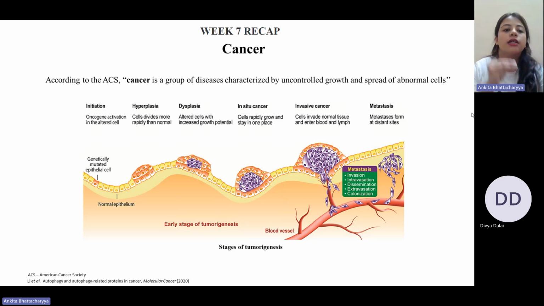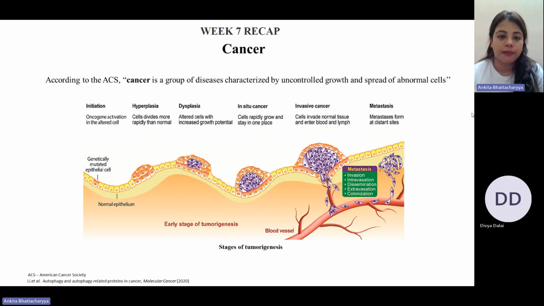But the basic idea is that within the normal epithelium, we are talking about epithelial cancers because they are most commonly seen. There is some sort of an initiating event. Here, the example given is, say, the activation of an oncogene in one particular cell, which is undergoing that alteration. There can be n number of other factors, but there has to be some initiating event which has occurred. Some carcinogen, some mutation, something has come in. When it does so, there can be the random or rapid division of this particular cell, which is dividing at a much higher rate than a normal cell. This condition or this situation is known as hyperplasia.